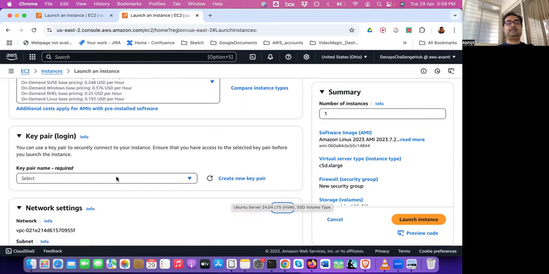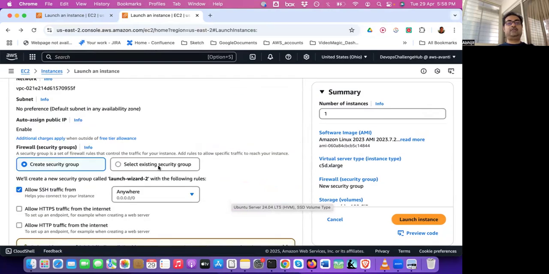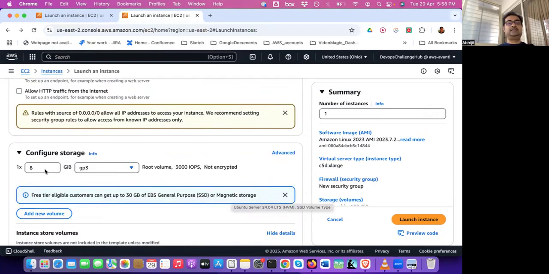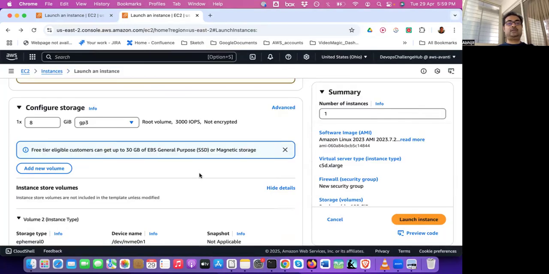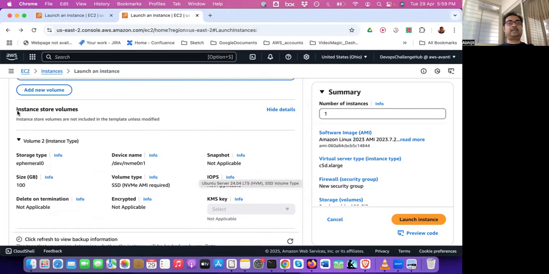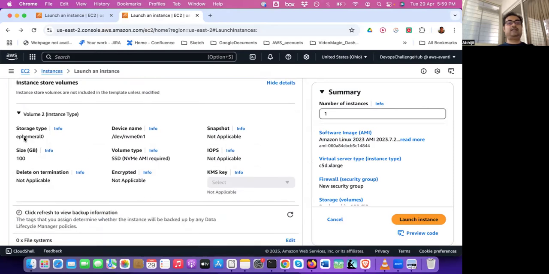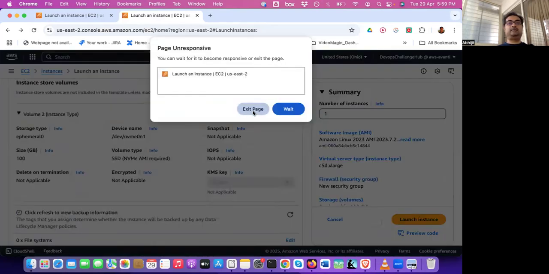This will have the normal EBS volume, 8 GB gp3, and it also has instance store volumes, which are ephemeral, meaning not permanent. /dev/nvme1n1, size is 100 GB SSD. NVMe AMI required. Delete on termination: not applicable, automatically deleted. Encrypted: not applicable.